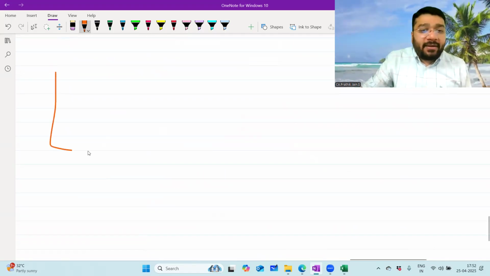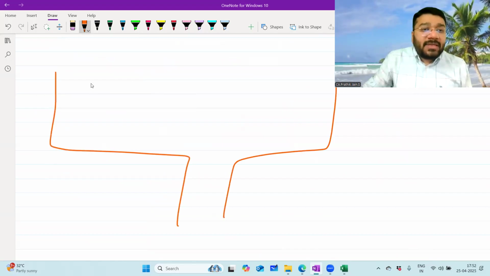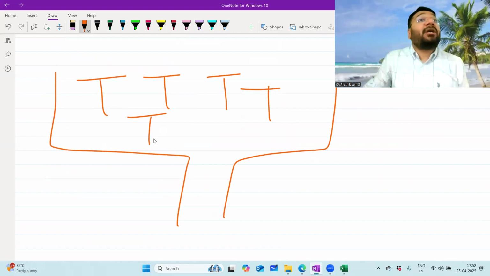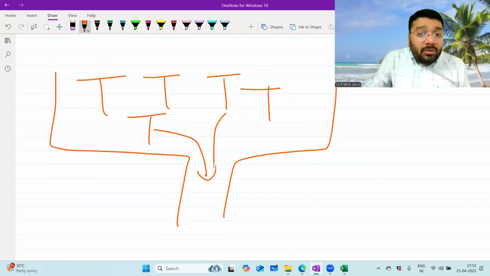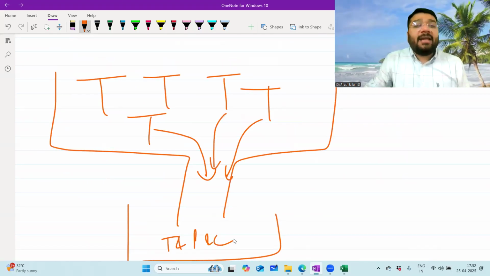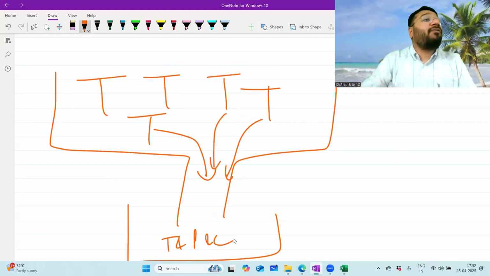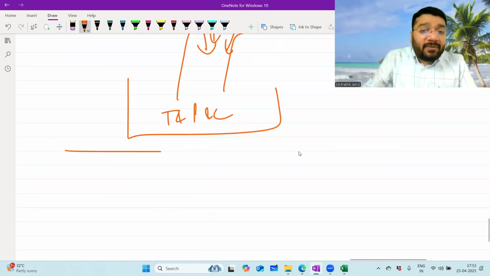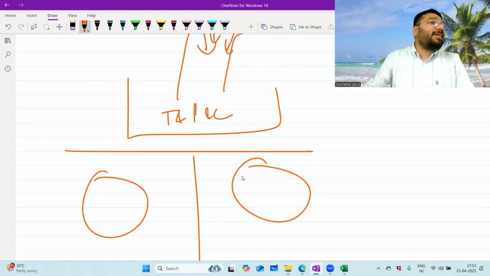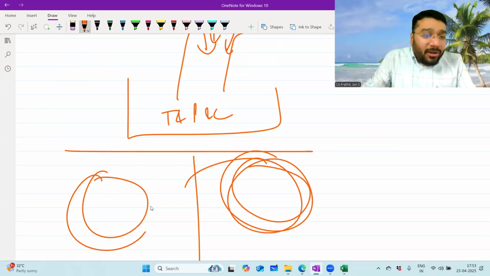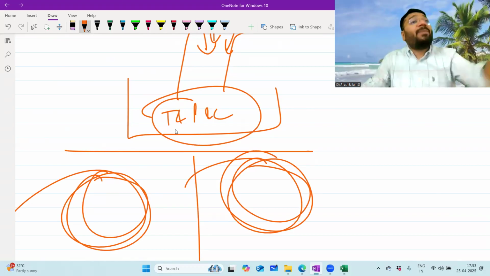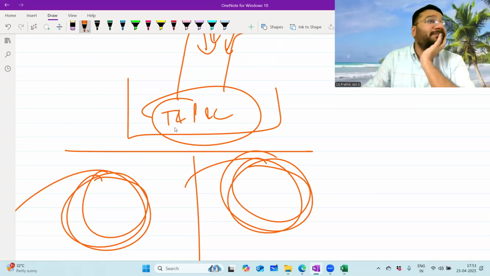So the purpose of the closing entry is that this is the ledger accounts. All the ledgers are scattered. Now, what are we doing? By passing the closing entry, you are making all of these accounts go to one common place, where everything is getting collected in the trading and P&L account. This is the purpose of closing entry. So under trading and P&L account, you have observed that all the expenses are on the debit side, all the income on the credit side. So all the income coming together, all the expenses coming together under a common ledger called trading and P&L account. This was possible only because of closing entry.